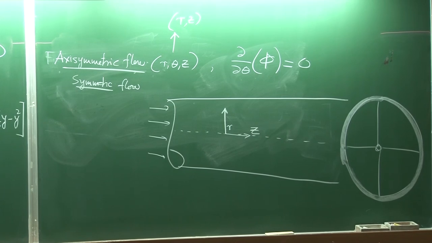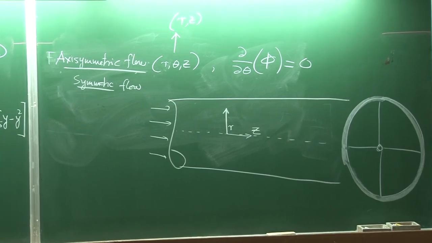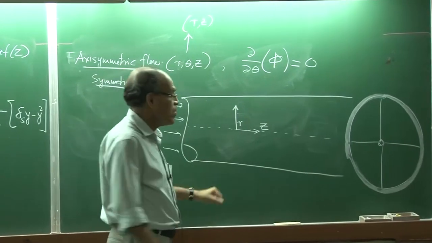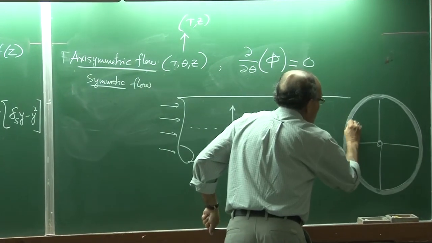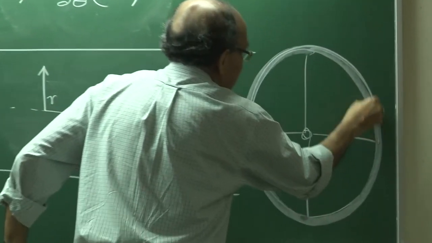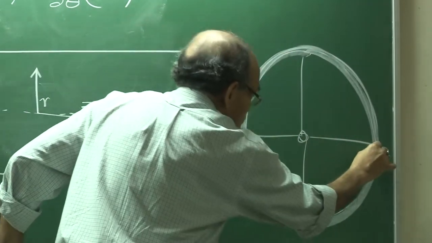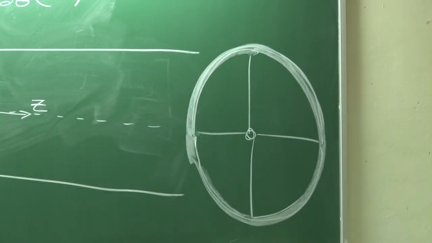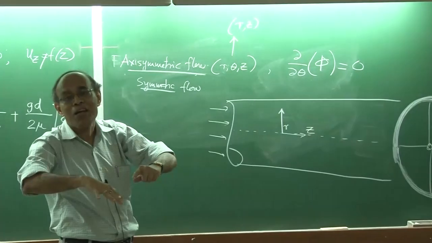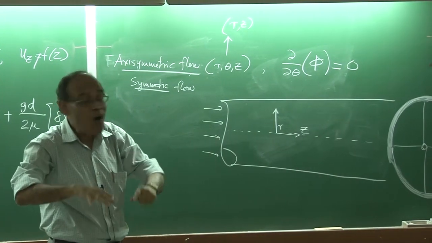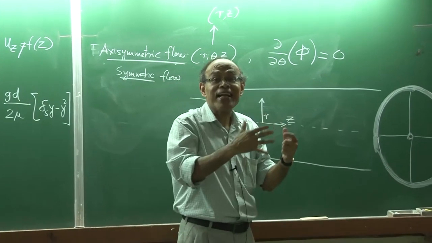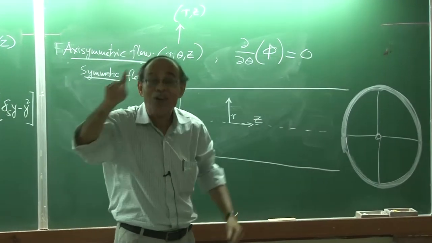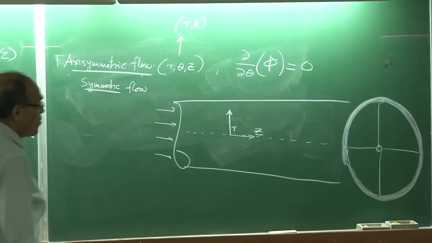Now, if the boundary conditions are different, for example, if the same problem is heat transfer, we can say that if this part of the domain is maintained at a temperature of 100 degrees and this part of the domain is maintained at 80 degrees centigrade, obviously the top half and the bottom half thermal characteristics are not identical. So I want the domain lengths to be identical, and as a function of theta, all the boundary conditions to be identical, and then only can I say that it exhibits an axisymmetric property.